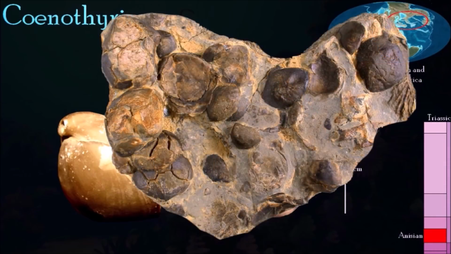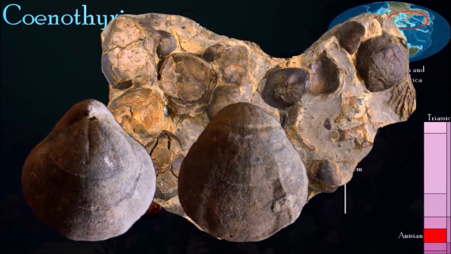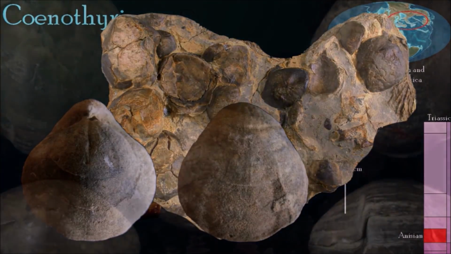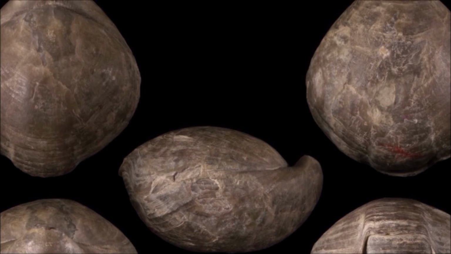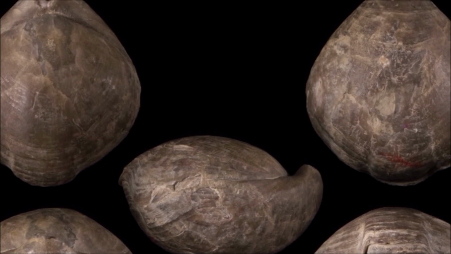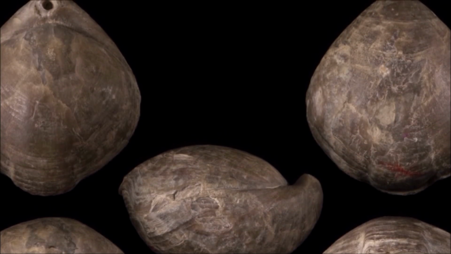A thickened ring extends around the inside of the pedicle opening. The outer edge of the smaller valve is gently folded outward. The larger valve has a corresponding infold. The main pattern on the shell is a series of growth lines which are crossed by fine radial ribs. Some specimens of this genus have been found with bands of color running across the valves, a feature rarely seen in fossils.